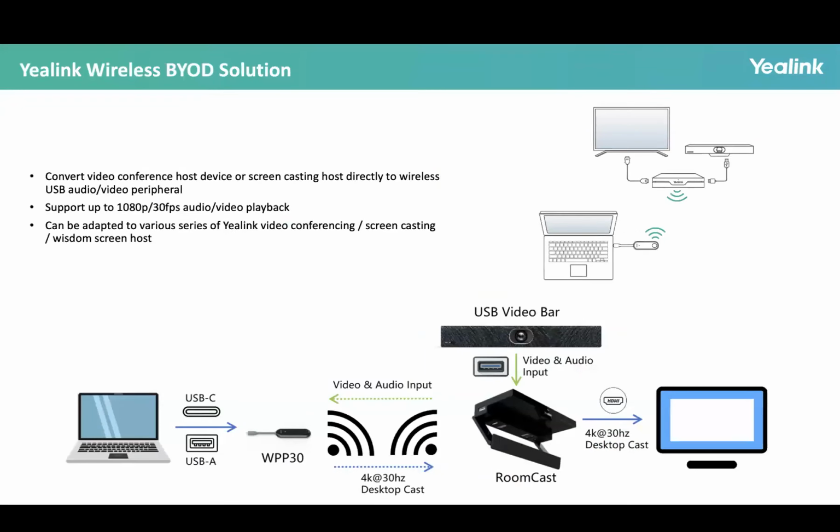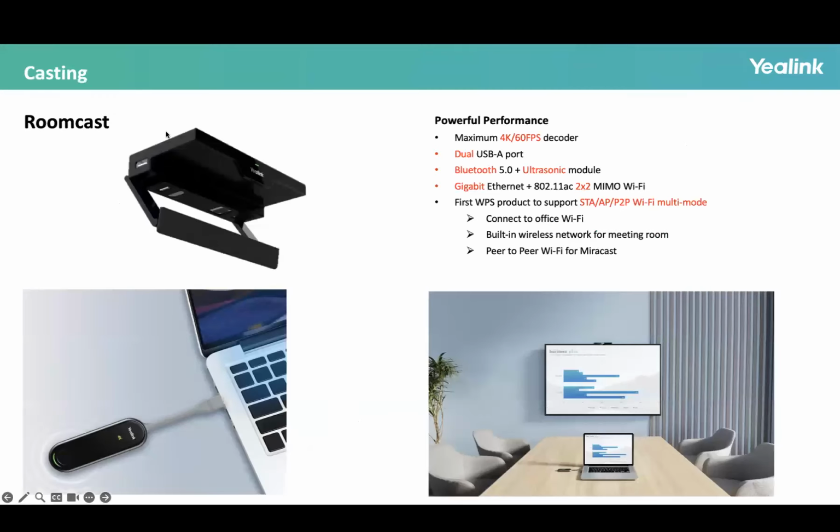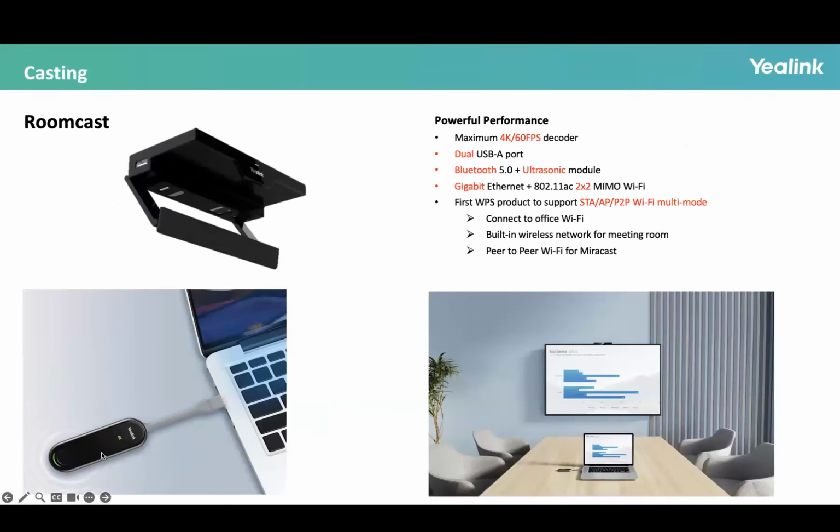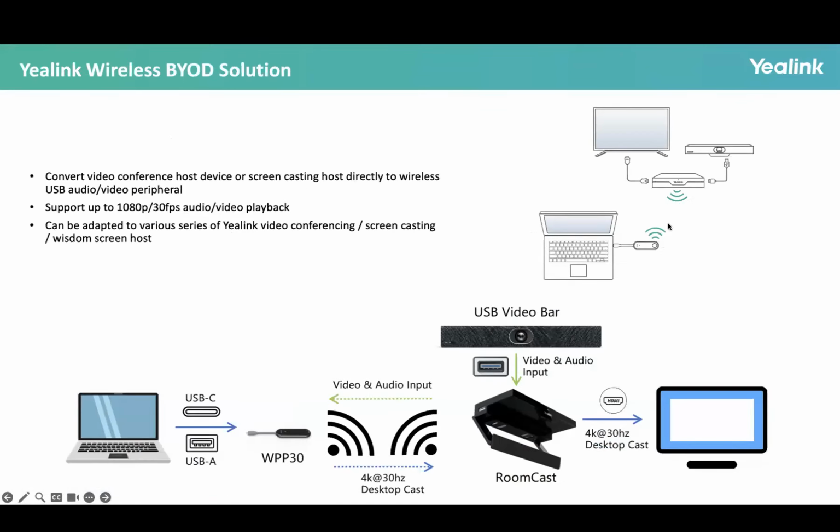So what wireless BYD does is it eliminates the USB cable from the camera to your laptop. So how this happens is you're connecting your camera to the Roomcast, this same device, and you're connecting the Roomcast to your TV. So you have that now receiving connection. Now the transmitting connection is just this wireless dongle, which you saw right here. So once you pair the dongle and the receiver, which is the Roomcast, you're achieving wireless BYD.